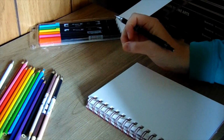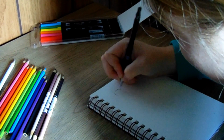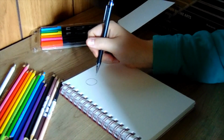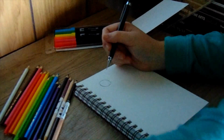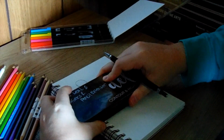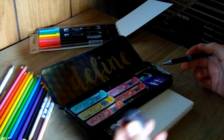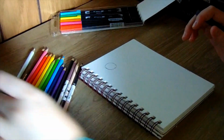Because I want to go back to the lemon theme. I have this thing where I just want to go back to a lemon type theme. I don't know if you can see my sketches or not, but here we go. Okay, so that's going to be that. I might want to grab my other eraser. This is not a makeup palette. This is how I store my lead for my pencils and erasers, which, as you can see, I need a new eraser to put in here. So there's my needed eraser.